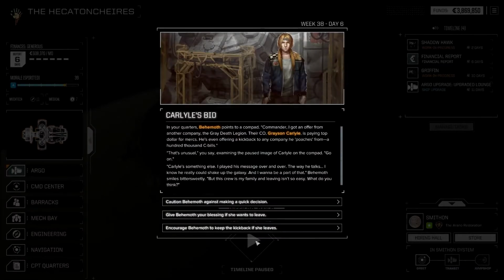Centurion complete. Carlyle's bid. In your quarters, Behemoth points to a compad. Commander, I've got an offer from another company. The Grey's Death Legion, their CO, Grayson Carlyle, is paying top dollar for mercs. He's even offering a kickback to any company he poaches from. 100,000 C-bills. It's not very much. That's unusual. Go on. Carlyle's something else. I played his message over and over. The way he talks. I know he could really shake up the galaxy, and I want to be part of that. Behemoth smiles bitter-sweetly. But this crew is my family. Leaving isn't so easy. What do you think?